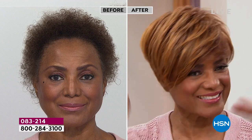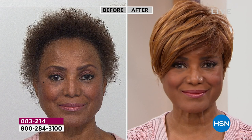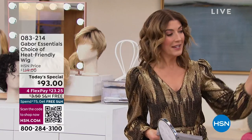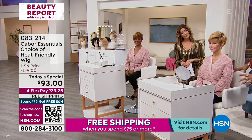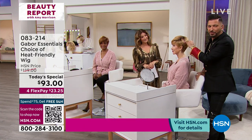Just like that, she changed her color — wasn't she a brunette a second ago? Look at Inger's before and after — this is what we want. We want to feel good, look good. Think about all the time and money you spend at the salon to get that perfect look, and then you're always having to get it cut every few weeks. She just did that in a few seconds — this is called Wonderful Wit. That's what Inger has on, and we have the same wig here in the rooted medium blonde.